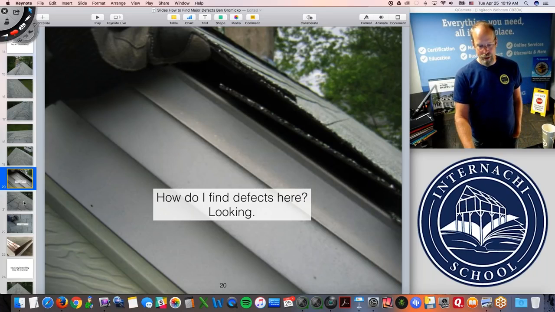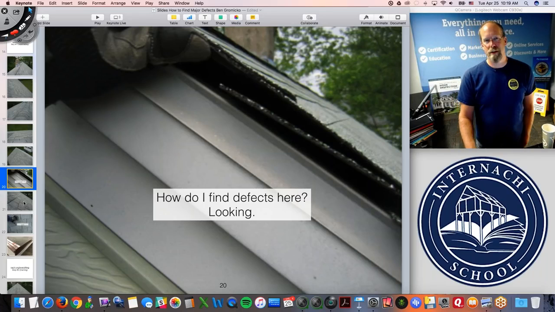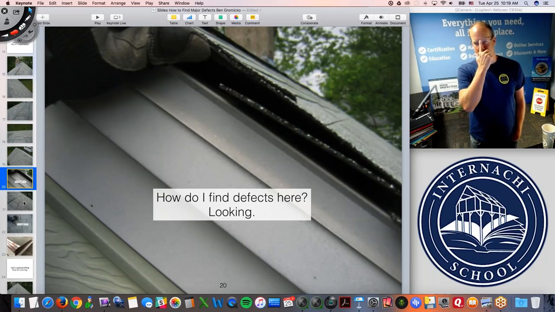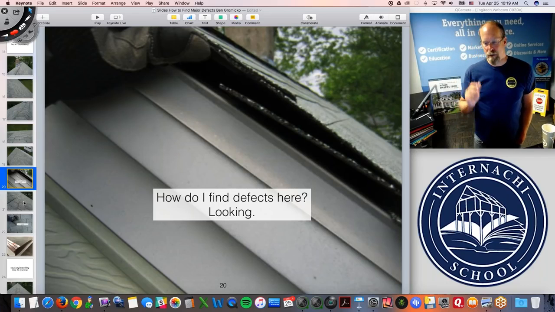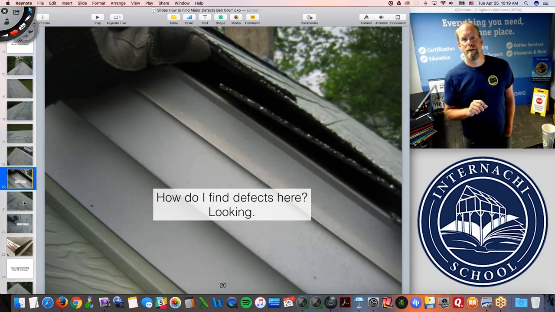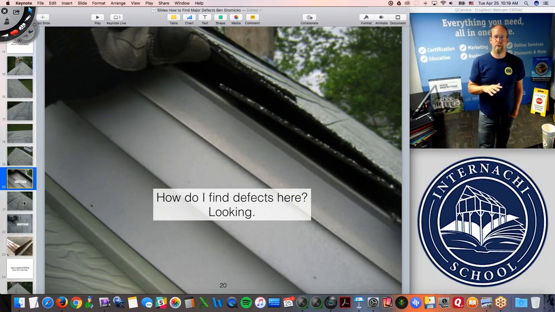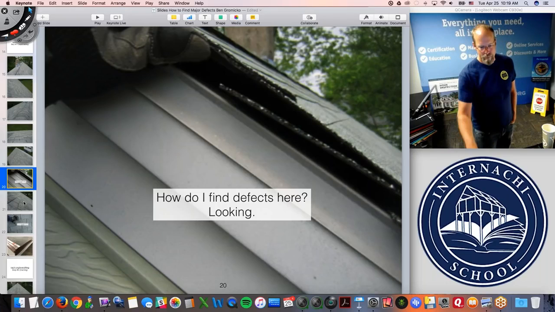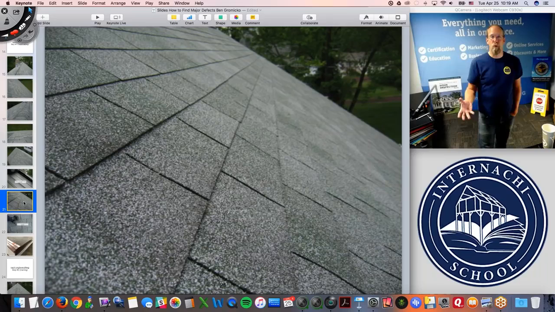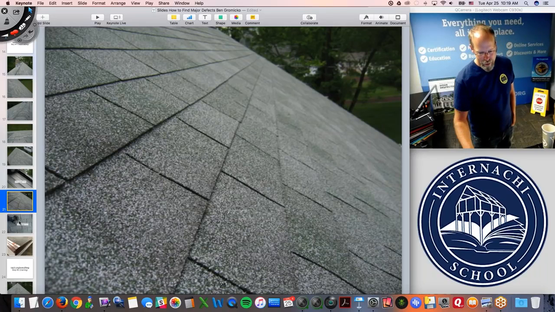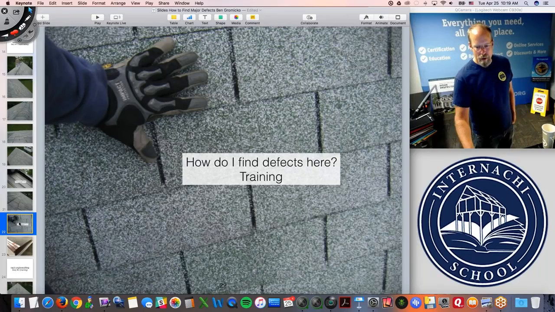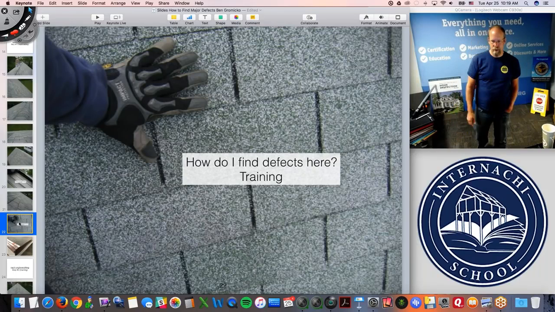The edges and the corners and the intersections and the penetrations of the roof is where I go to find problems. Rarely do I find problems in the field that are not obvious, right? If you have a hole in the roof, you could probably see that very easily. But to find defects, you have to go into the places that are on the edge, so to speak.